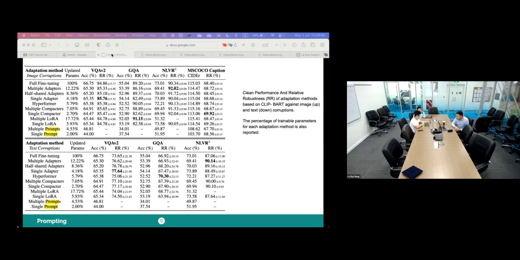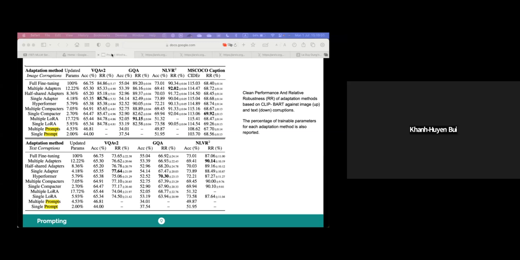Okay, but what is the main message of this table? Just an introduction that prompt requires updating a significantly smaller number of parameters compared to other methods. This makes prompt highly efficient and suitable for scenarios where computational resources are limited or where rapid adaptation is needed.